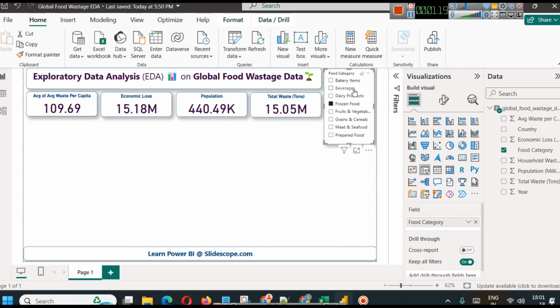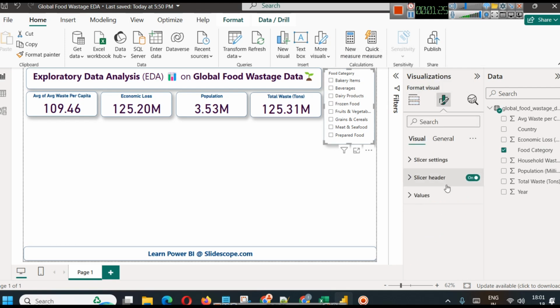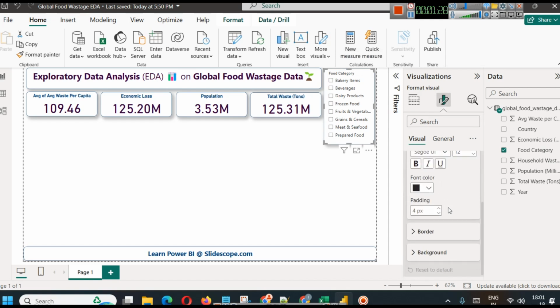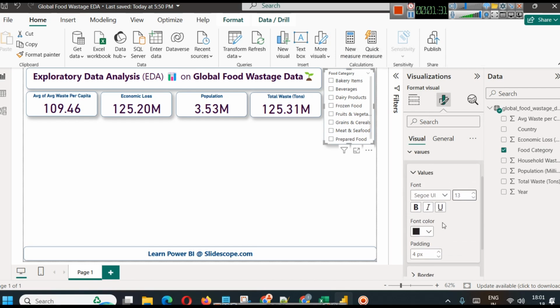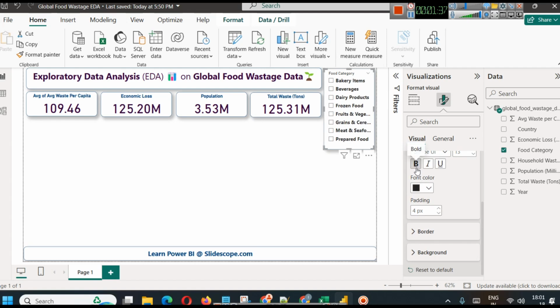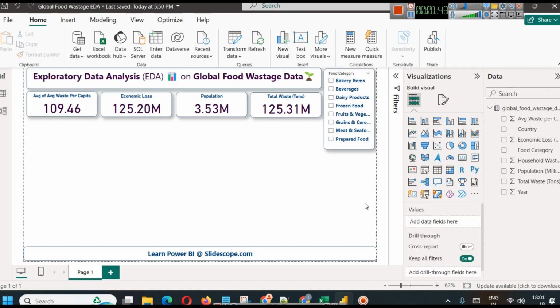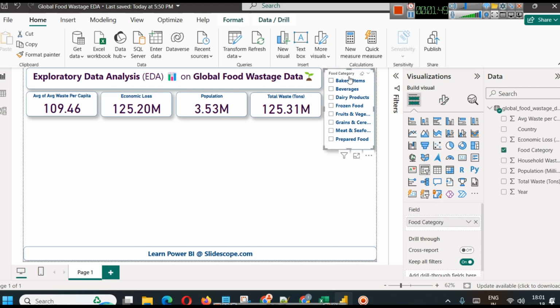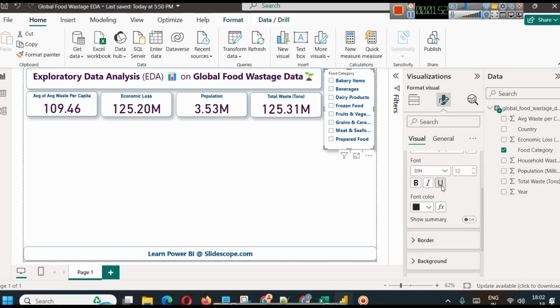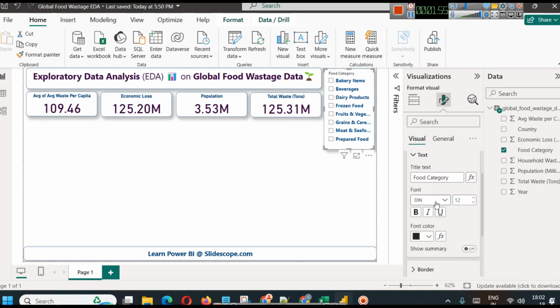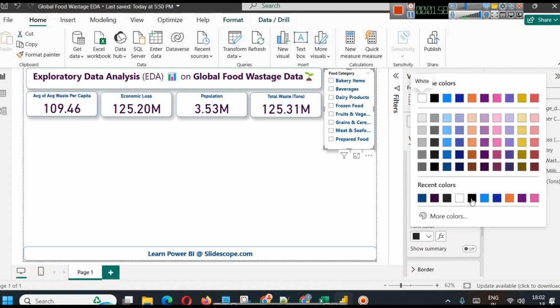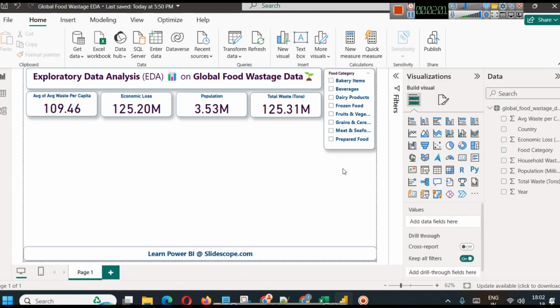Now after doing this, we have the clear selection option also here. In filter, we can go to visual setting where we have value setting, and we can increase the size a little bit so that we can visualize it properly, and we can make it bold. We can select a proper color for it as well. So this way you will be able to customize your filter. This is category label. If you want to give a slicer header, you can make it bold, and select a type of font color for this from here.